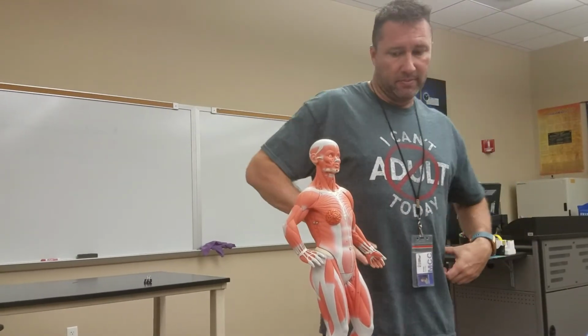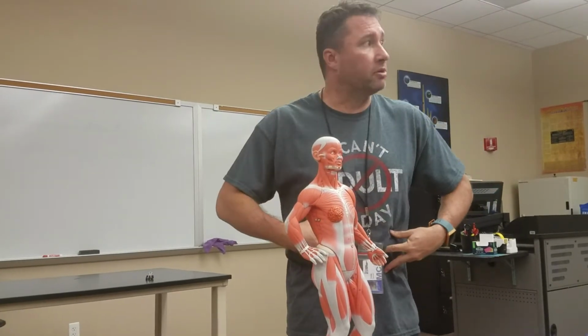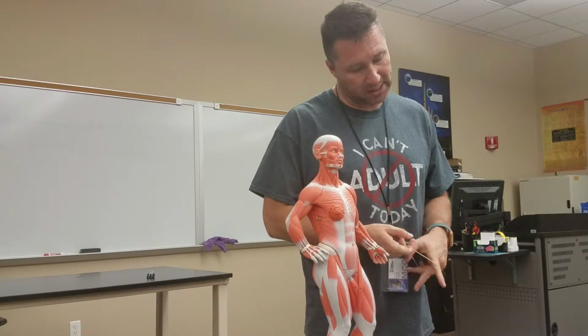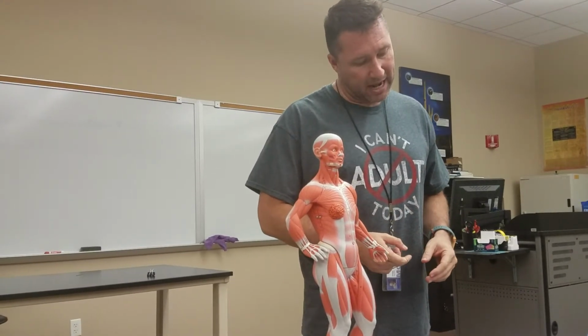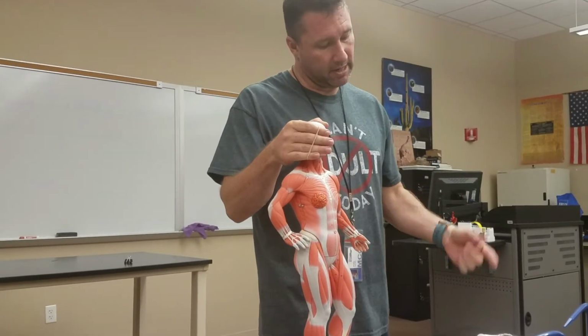External oblique, right, so it's here on the side. Its job is to bend the torso, rotate the torso, and also helps compress the abdomen to a small extent. Adductor magnus on the inside of the thigh. Its name should be self-explanatory as to what it does.